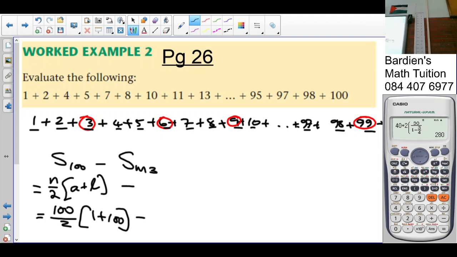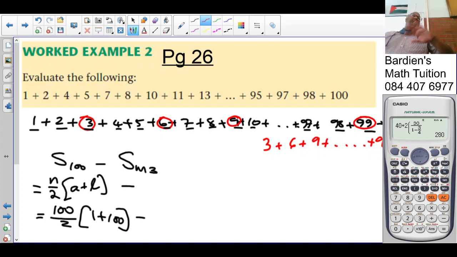If you're looking at the multiples of 3, it's going to be 3, 6, 9, and the last term is 99. How many terms are there? This is 1 term, 2 terms, 3 terms. So it's 3 times 1, 3 times 2, 3 times 3. So 3 times what is 99? 33. So in other words, you have 33 multiples of 3.